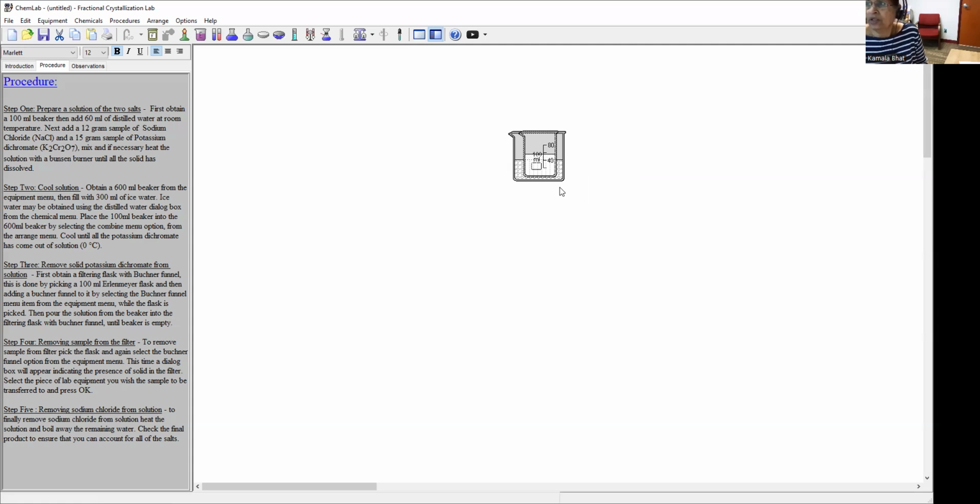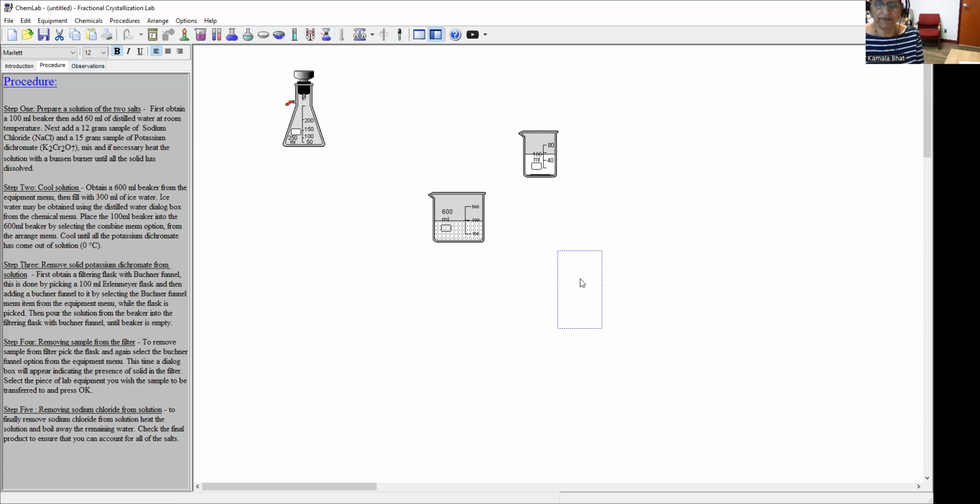The lesser soluble compound will come out first. Once the lesser soluble compound comes out, we're going to take it out, and make sure you keep a thermometer in there. If you're not sure about the temperature, keep it there. And then wait till all the solute has come out. Then you click on it and say remove. The beaker separates out. And then I'm going to get a Buckner funnel.